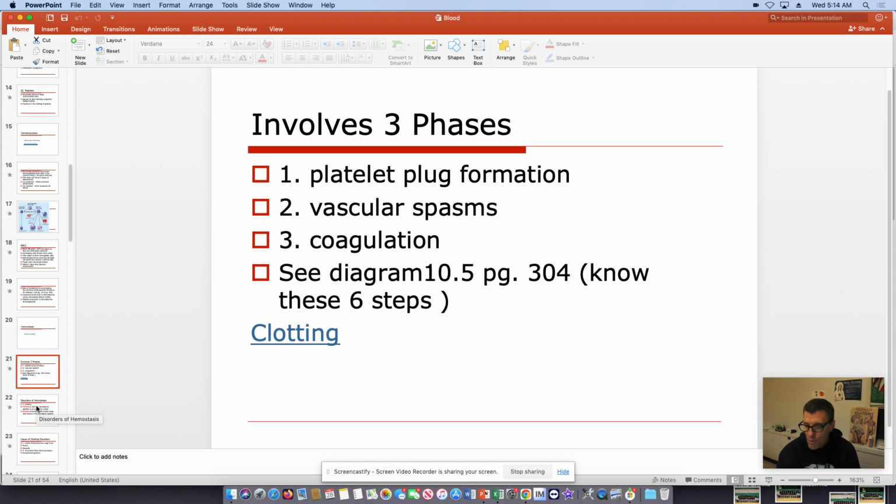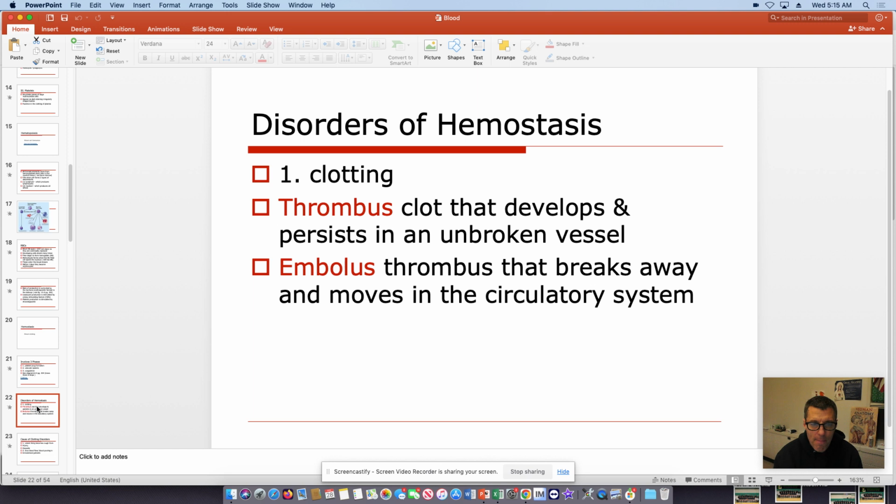Okay, now when we talked in biology, we talked about the genetic condition hemophilia, and that's where your blood does not properly clot, and so sometimes it's referred to as bleeder's disease. And I think it's actually a number of conditions that all have kind of the same symptoms, but anyway, disorders of hemostasis.